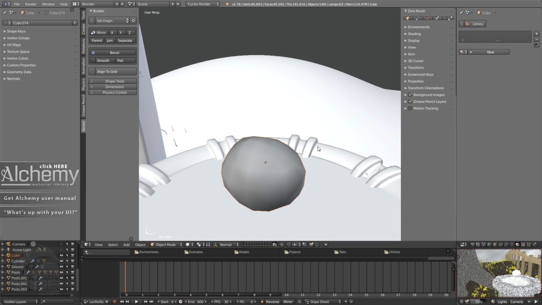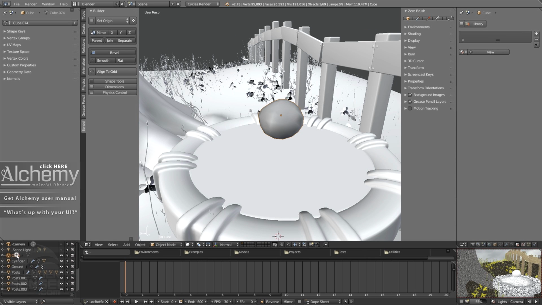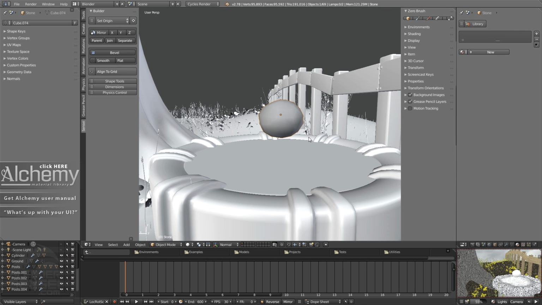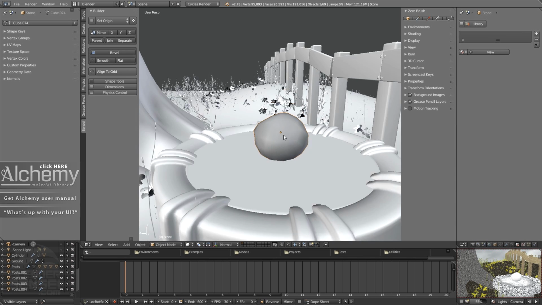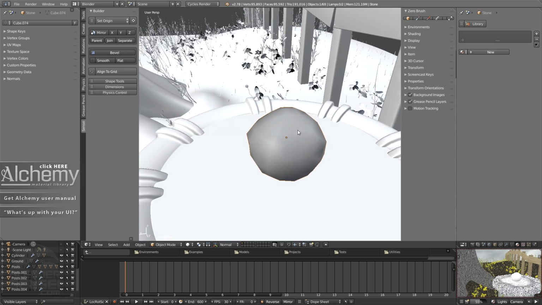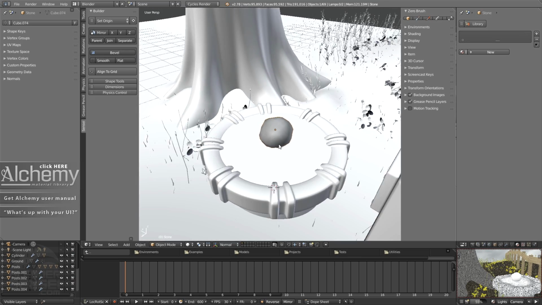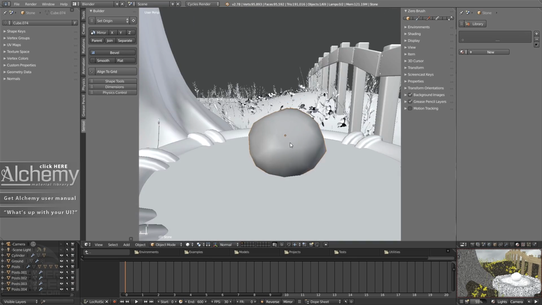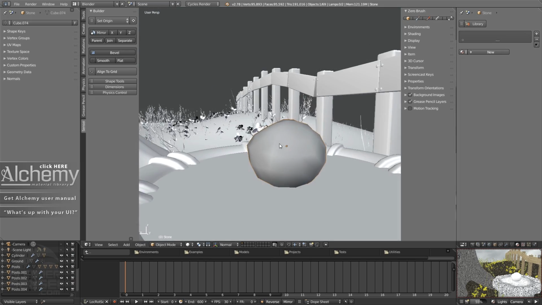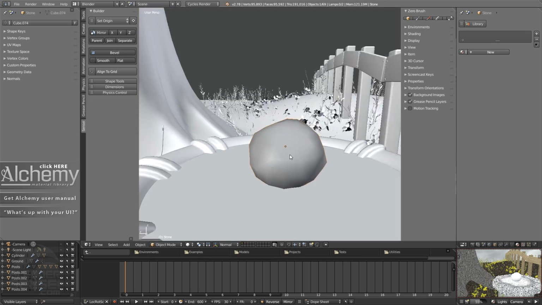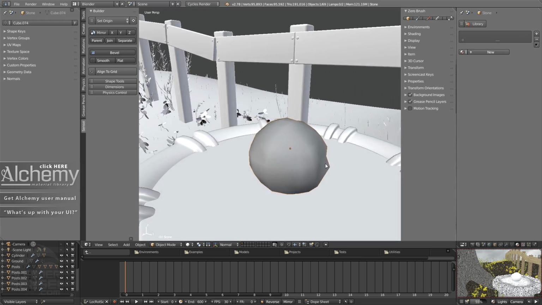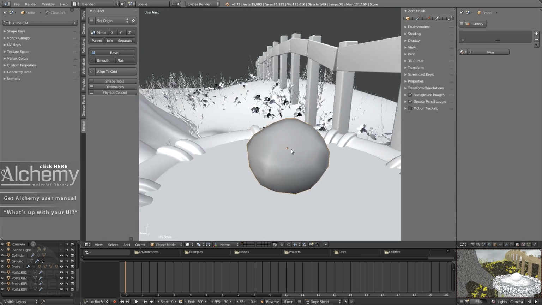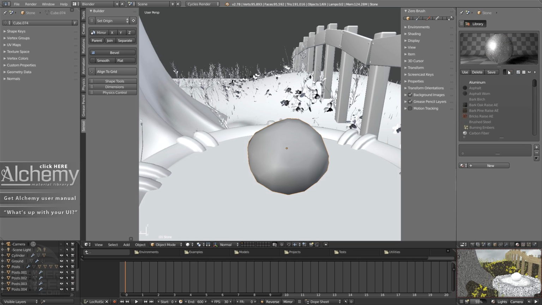Double tap tab to get the rest of my scene back. Maybe go ahead and rename it to stone. Let me scale it up just a little bit, not too big. Grab, drop it down. It's not very smooth, but I'm not worried about that because I'm going to add a Raise AE material, which uses Cycles true displacement and adaptive subdivision and all that cool stuff. So I just need its form, and then the material is going to take care of the rest of the geometry.